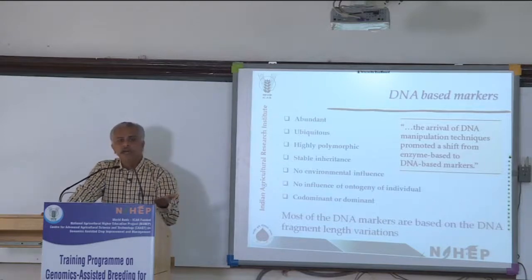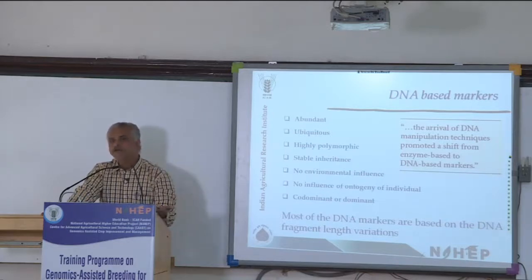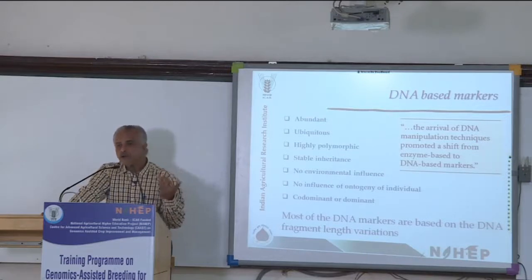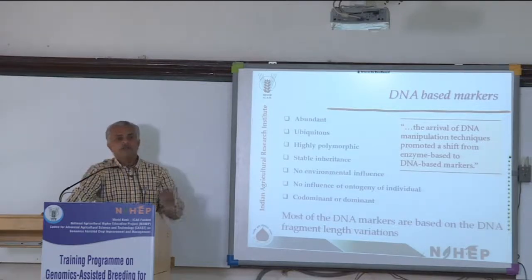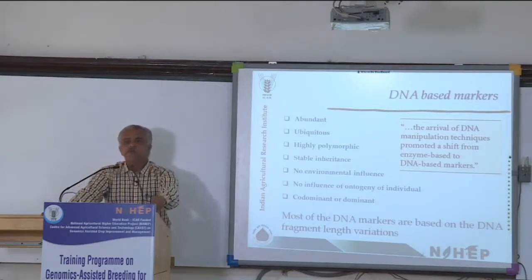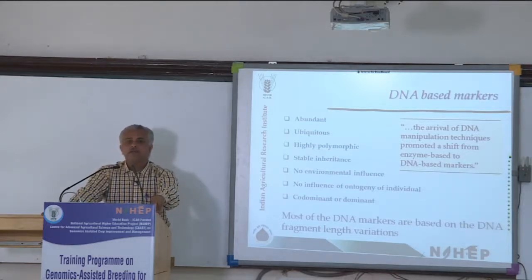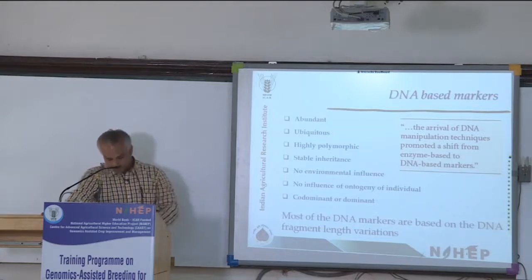Now those fragments which are showing variations are called polymorphic fragments, and which are not showing are called monomorphic fragments. And these polymorphic fragments are our key to mapping. Without polymorphism you will not be able to map. This is where the marker stands as an important tool to mapping, right?